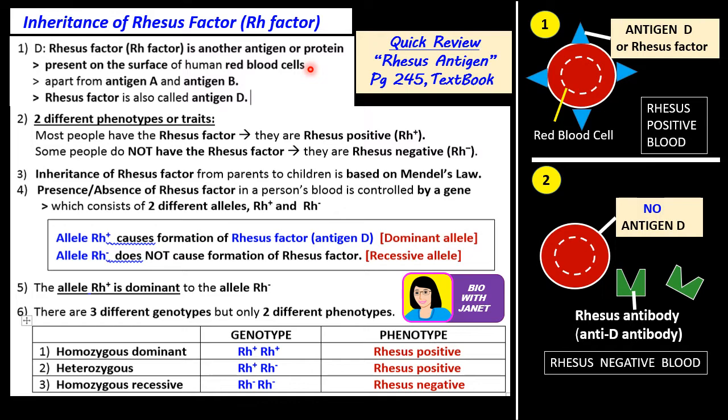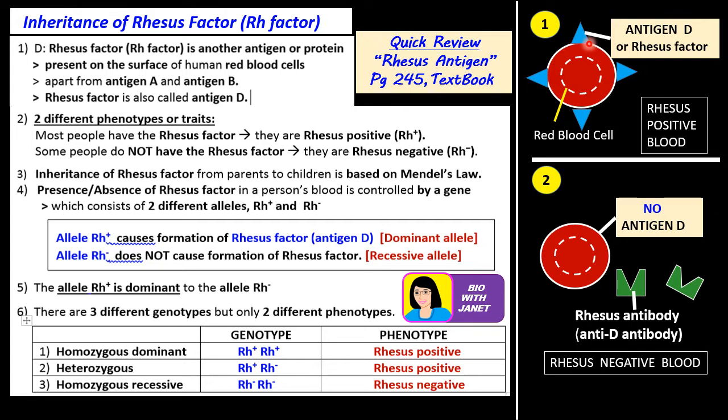Not all. So here in the picture, you see a red blood cell. Now, some people have this Rhesus factor, a protein, on their red blood cells, or we call it antigen D, because we have already got antigen A and B for the classification of the blood groups A, B, AB, and O. So in the ABO classification system, antigen A and antigen B are involved, all right? That is something separate. Now we have one antigen called antigen D. Antigen D is actually the rhesus factor.